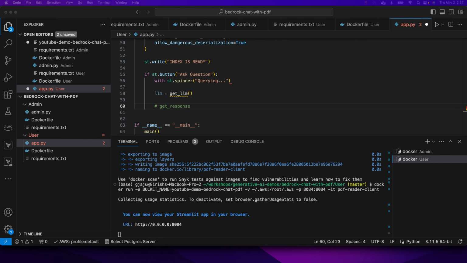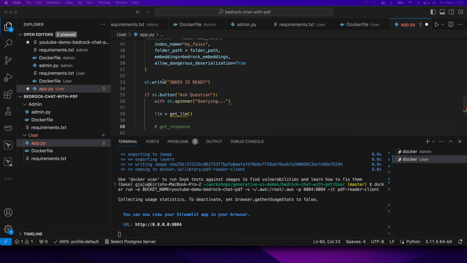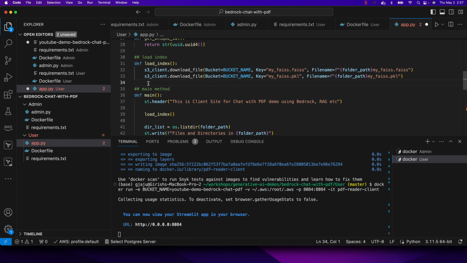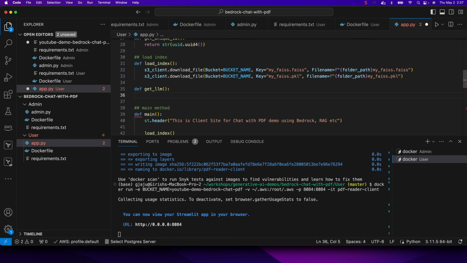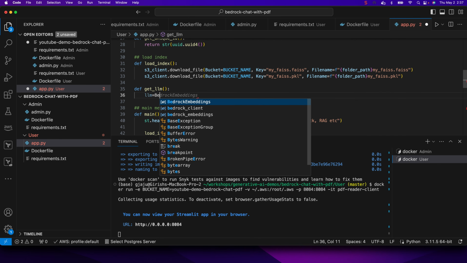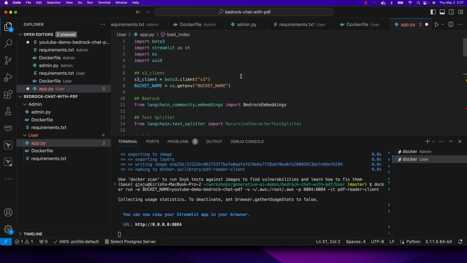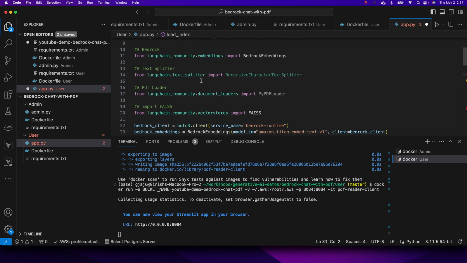So how do we create this LLM? Let's create a reusable method called getLLM. Since we are using a Claude model, we say LLM equals Bedrock. I think I have Bedrock imported; if not, we'll have to import it.